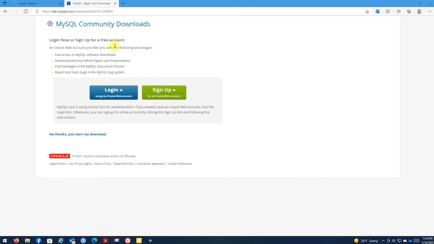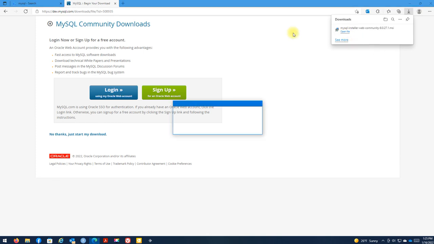Here you get the option. It's kind of deceptive. It looks like you have to sign up for an Oracle account, but you don't. You just start your download. I think it's a good idea to do it, but that's personal preference. I've used mine a lot, but it's up to you. I don't require it for this class, so you can just hit I'll start my download. So let's click that. So it's going to download. Once it's done, you can open the file, and the installation is going to commence.